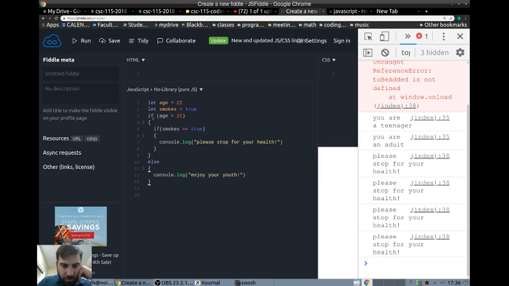Age is 22. If age greater than 21, else, that's what I log. Something is messing up here. Smokes is true, age greater than 21, console.log.